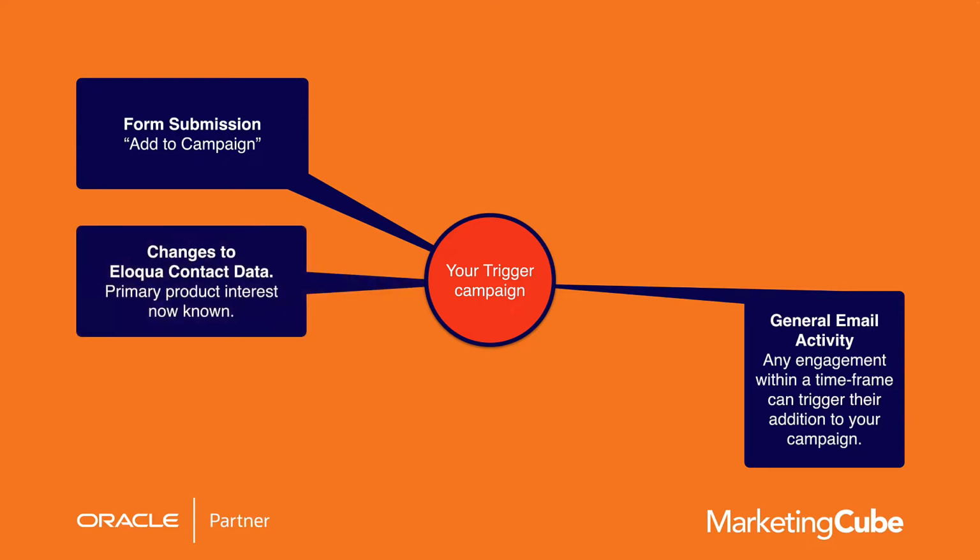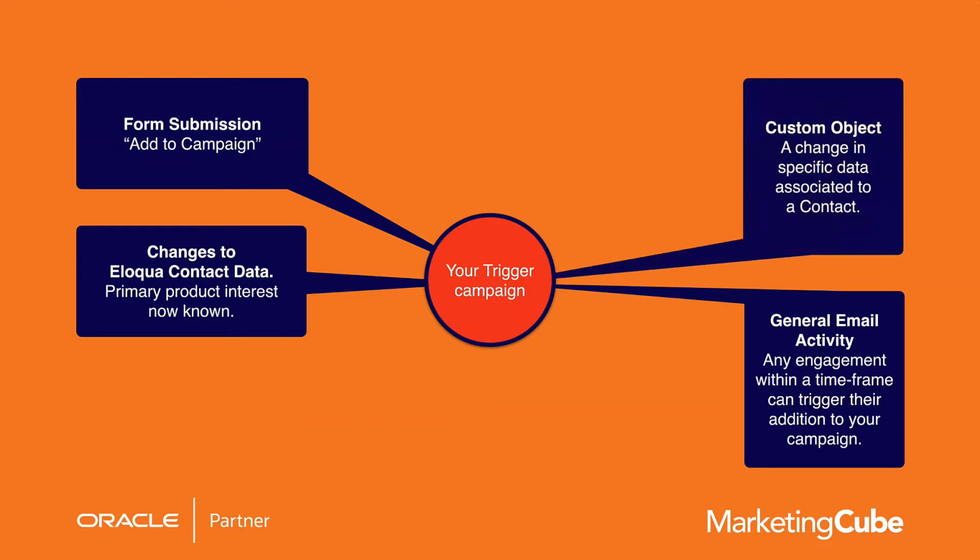Now, there can be changes to the Eloqua contact as well. So, for example, I put here just as an example, maybe the primary product interest is now known. And that would probably be in concert with a few other pieces of data. For instance, that they are a prospect, they're not a customer, they are subscribed. You might want to look at other campaign participation, etc. But as soon as you know that primary product interest, then potentially it's time to start to narrow down the type of content that you share with that particular person.